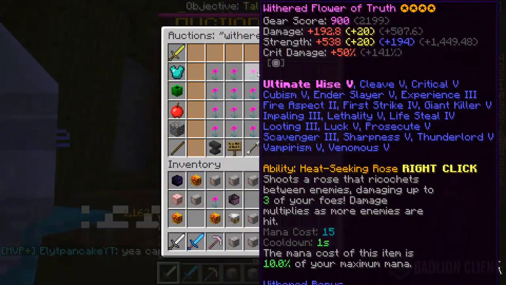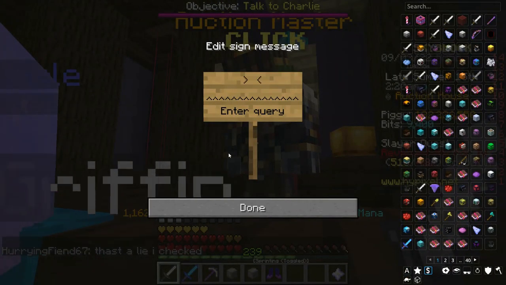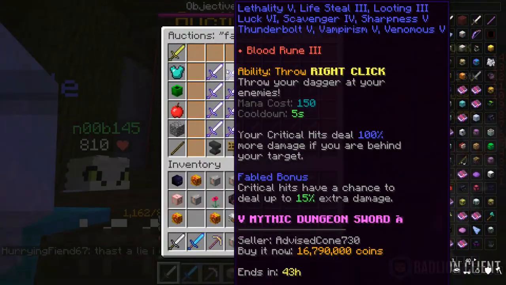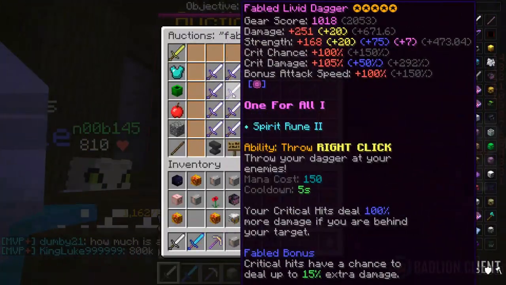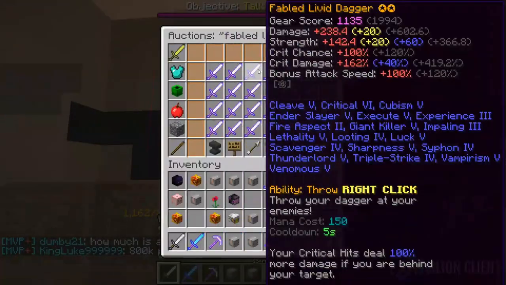Now, there's no good recombobulated ones. There often is, but there isn't any right now. Now, the next one I like flipping is Fabled Livid Daggers. These are pretty good flips, but they're kind of overpriced right now because of the dungeon XP buff. There's just way too much of those being sold. 9 mil, nine.